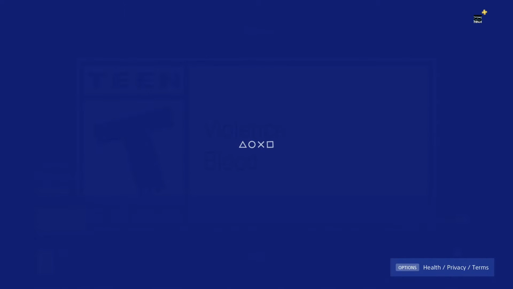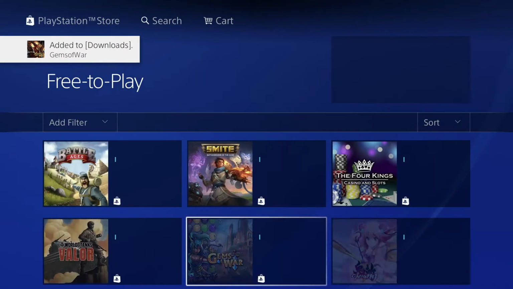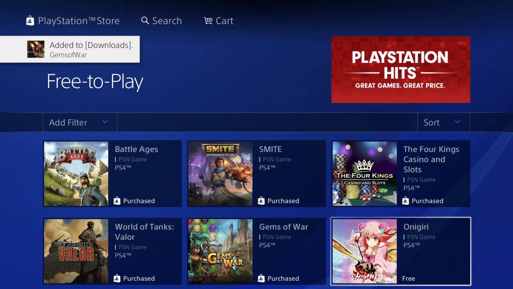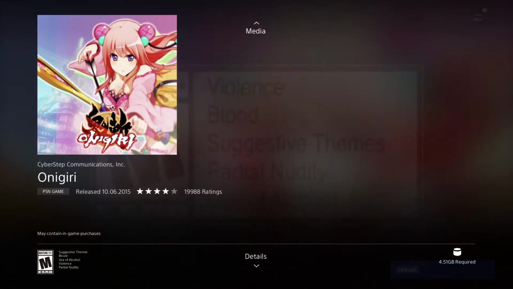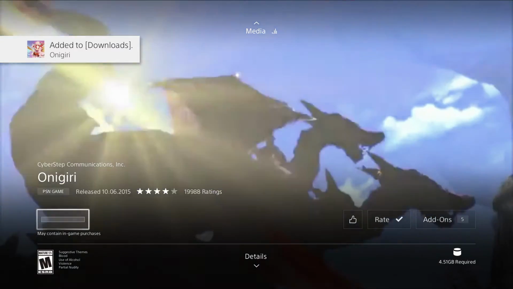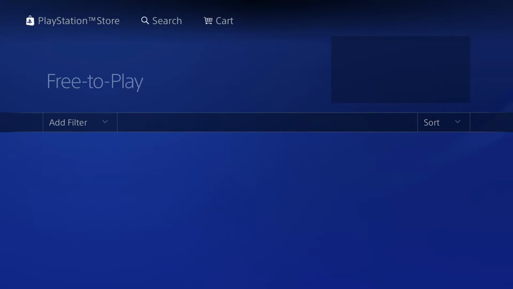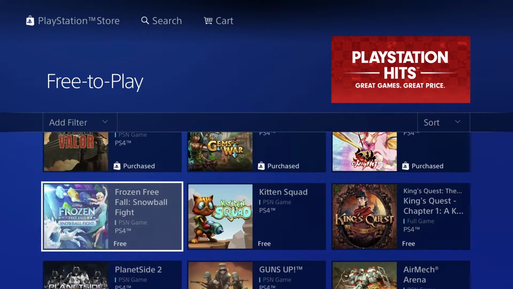Let's just download this. This one's only a gig, so it's not gonna take long at all. You can just go back. Then we have this one right here. You can go ahead, press on download once that pops up. Yep, download. Now this is different. This is only 4.51 gigs, so it should take just about 10 minutes for me or so.